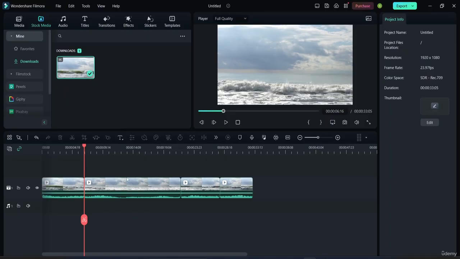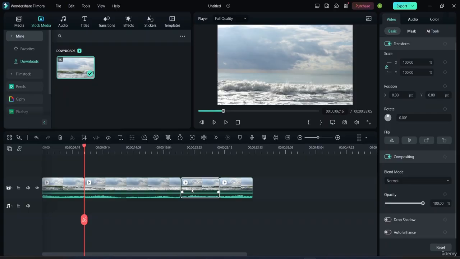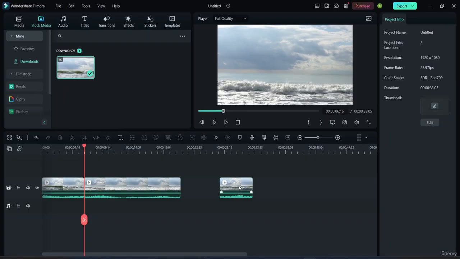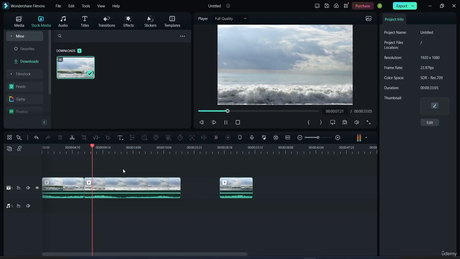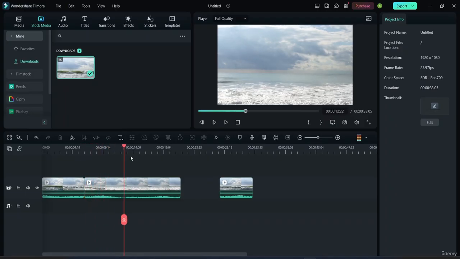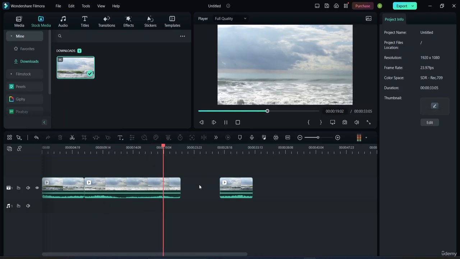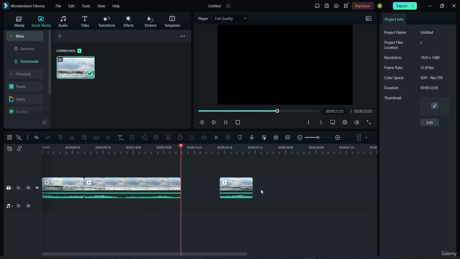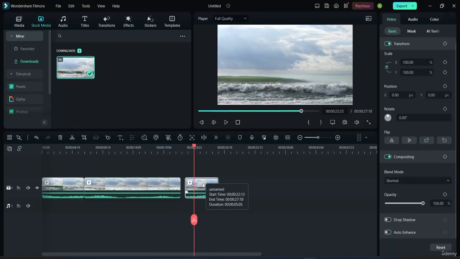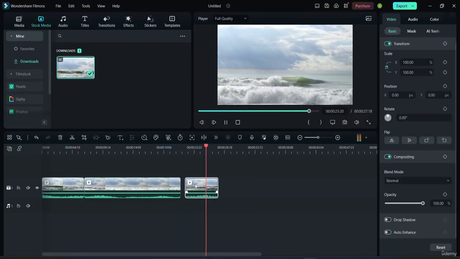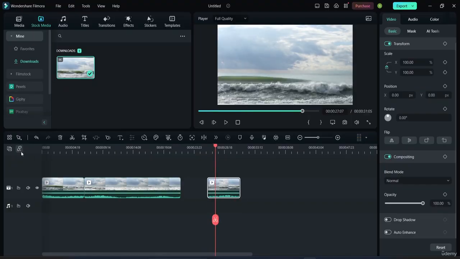And why did it happen, why is there no space in between? This is because of this auto ripple option. So now if I turn off this auto ripple option, and now let me delete this particular frame from here, you guys can see that this place is empty. Let me bring this head here. Here you'll just have an empty space while your video is being played. But whenever I get this back, you can see I do have this one. So I will just turn on my auto ripple again.